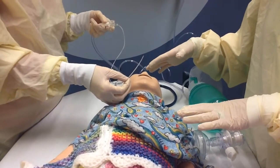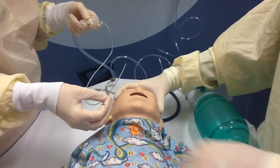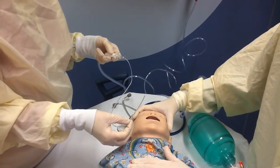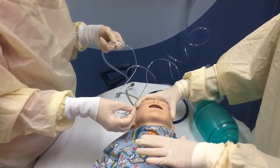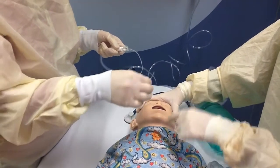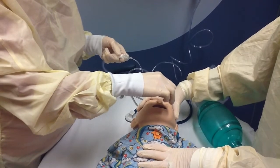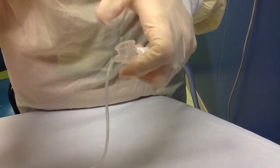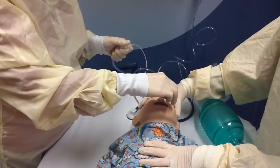For suctioning the patient, it's sometimes a good idea to have a second person available to hold the patient still and to have the AMBU bag ready if needed. You're going to keep the AMBU with the oxygen near the patient for the procedure. With the catheter vent open, you're going to put the suction catheter into the naris and advance it while the patient's inhaling. As you're coming out, you're going to constantly hold suction over the vent while gently withdrawing the catheter.